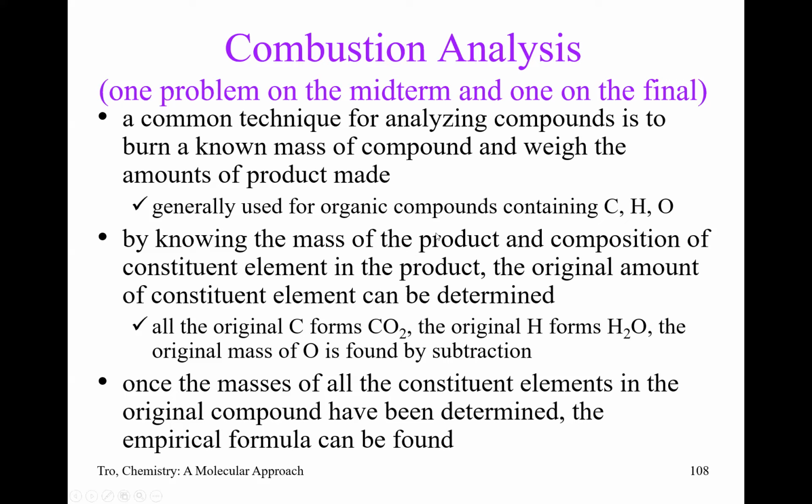Okay, so basically what they do is they take it and burn it up. When you burn something, all the carbon that's there comes off as CO2. Then they have a way to trap the CO2, so you can measure it, which indirectly tells you how much carbon was in your molecule. Any hydrogen that's in there, when you combust it, the molecule breaks apart when it's burning and catches on fire, and the hydrogen forms water. If you can trap the water that comes off, then you'll know how much hydrogen was there. And then the oxygen you do by subtracting. Once you know how much carbon and hydrogen is there, the rest of it is oxygen.